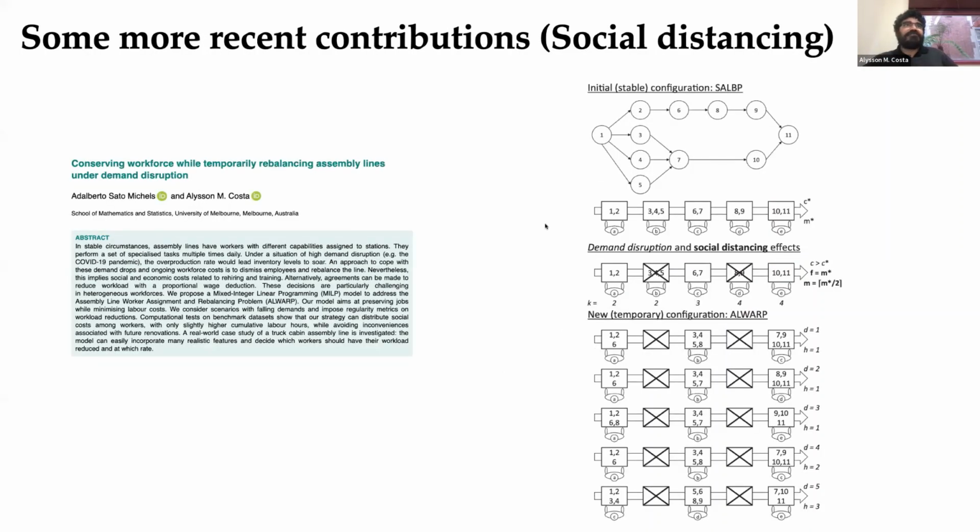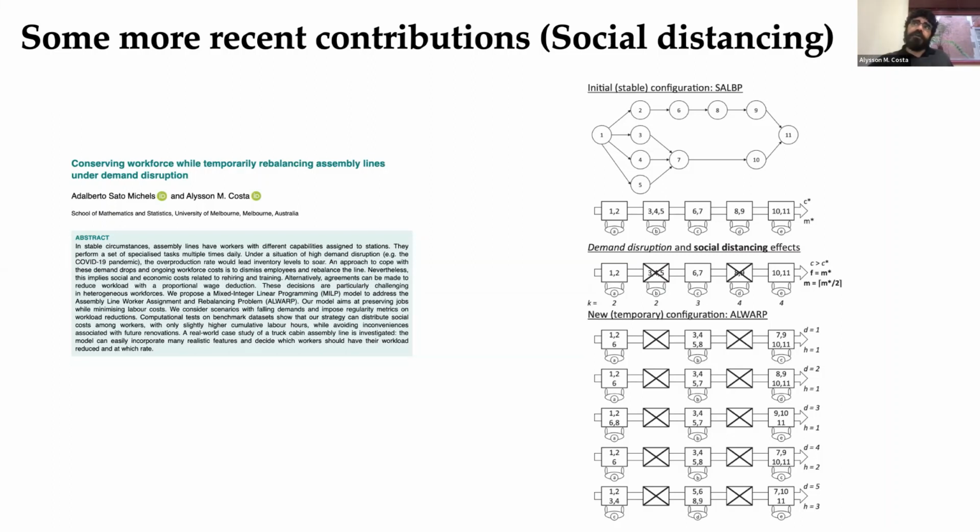Another of his works is from when COVID came. We thought of social distancing. For many industries, there was a huge drop in demand. Others had increased demand, but some industries had drops in demand. And the basic solution would be to fire people. Well, you don't need to produce so much, so you just lay off people.